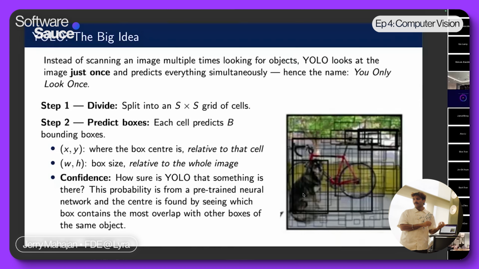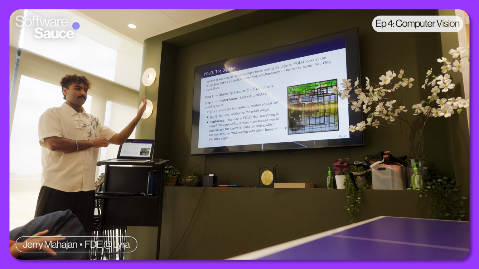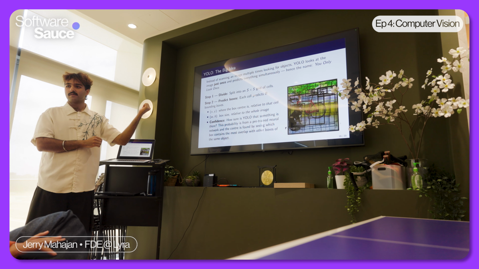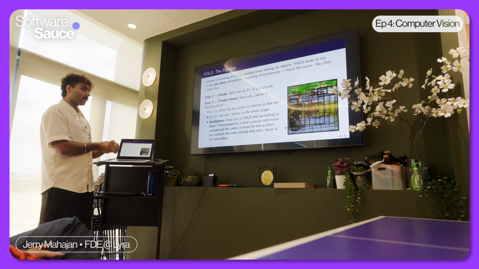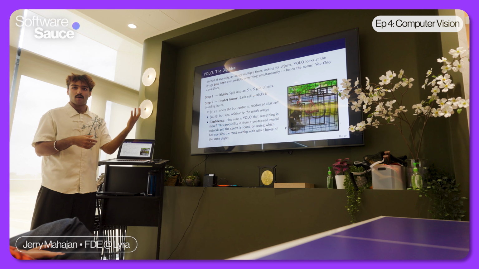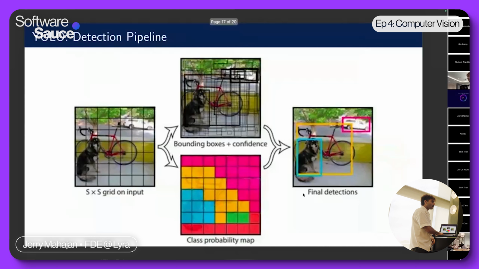Then we use our pre-trained model to say, hey, what is the probability that this box here is a dog? What is the probability that this box here is a bicycle? And what we've now got is a grid of probabilities that each box contains something, right? So we start with our S by S grid, then we make boxes in these grids, then we think about what is the probability that we have something containing a dog or a bicycle or a car in those grids.